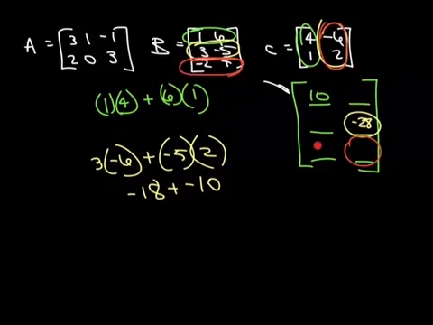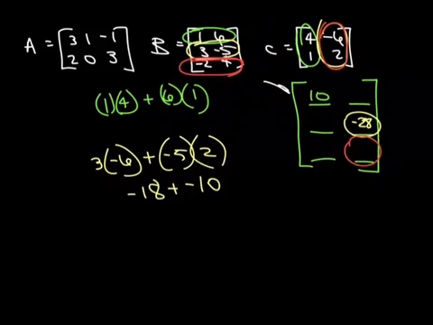So it makes it a little bit easier to keep track of where to get your numbers. Each one of these spaces has a row that you take off the first matrix, and a column you take off the second one. And then you just multiply the first number in that row by the first number in that column, the second number in that row by the second number in that column, and add them together. And that's pretty much it as far as these are concerned.